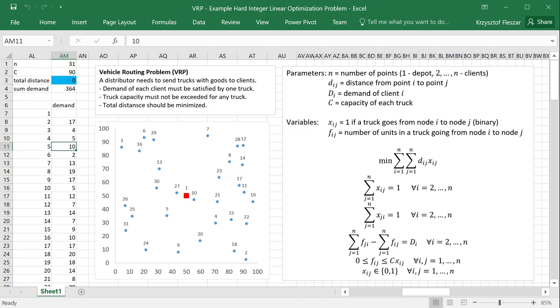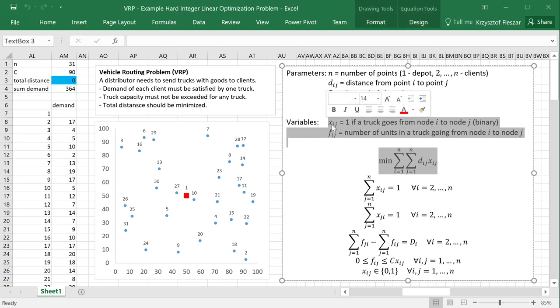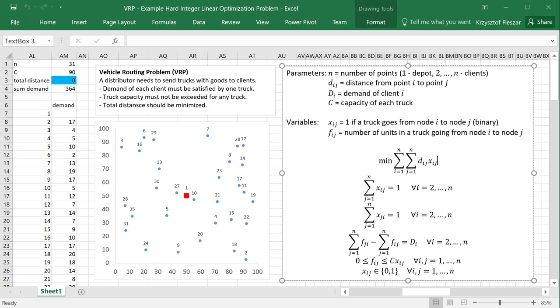I created a model that can solve this problem, and I'm not going to explain it in great detail because it's a very complex model, and this is not the point of the video. The point is to understand what decision variables we have here, how many and what type. And the second thing is, what is the objective that we have here? What are we optimizing? So the decision variables are binary variables.